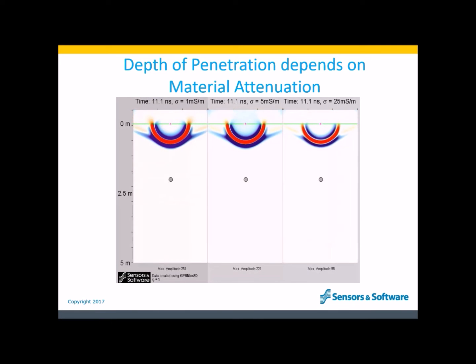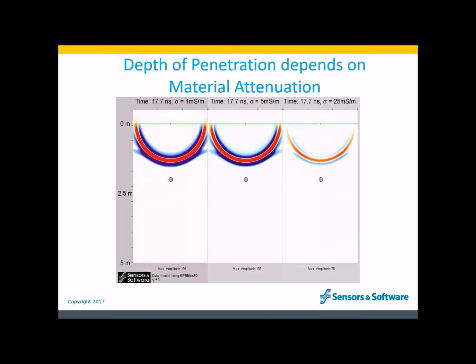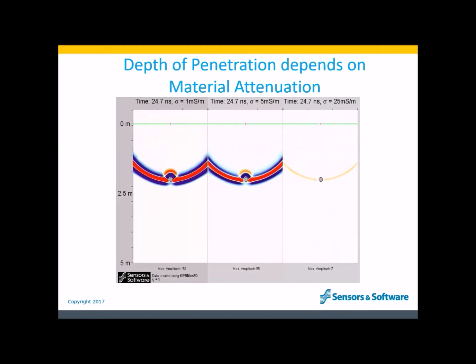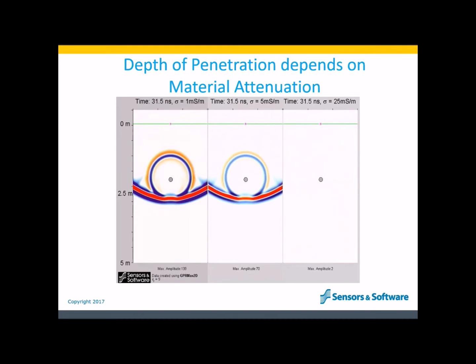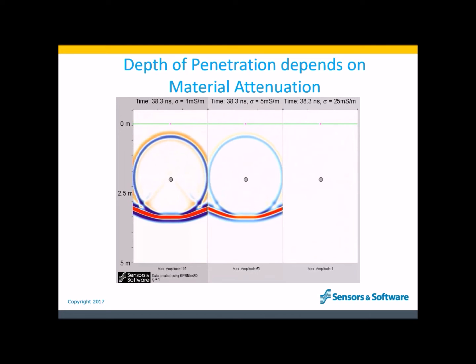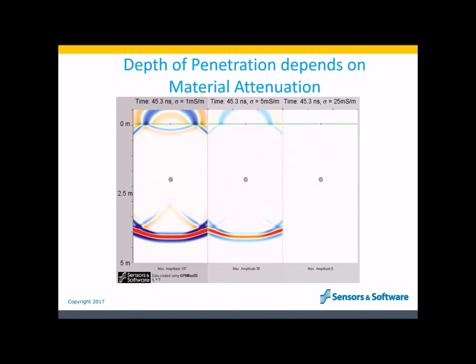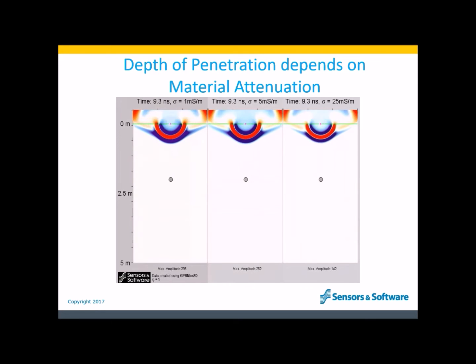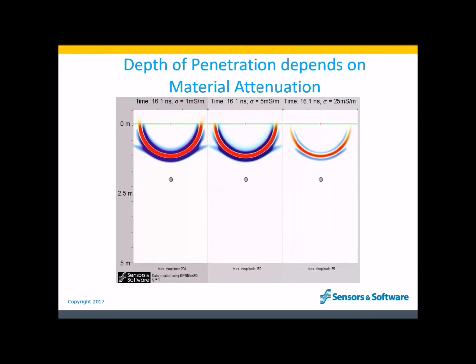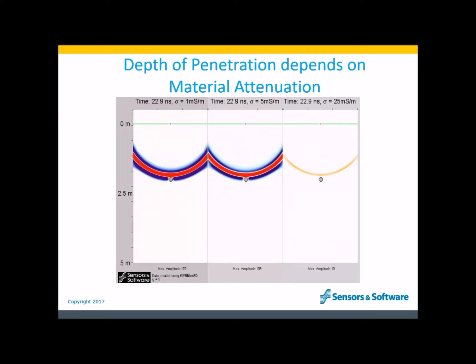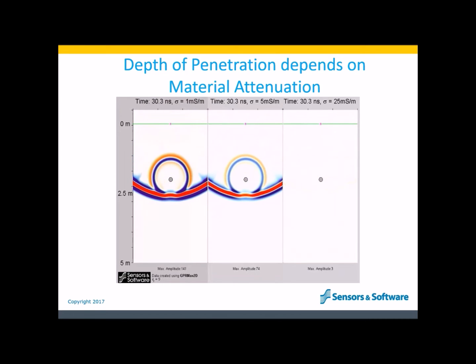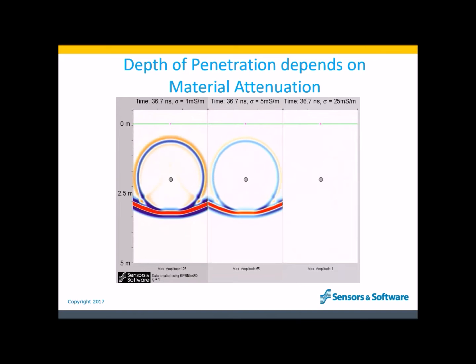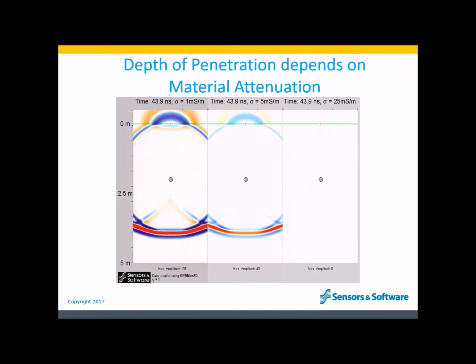The depth that GPR signals travel into the subsurface before they are completely absorbed or attenuated is controlled by the electrical conductivity of the soil or rock. We know this more commonly as clay is bad for GPR. But the underlying cause is that clay-rich soils generally have a high electrical conductivity. Here's an animation that shows what happens to the GPR signal as it travels in materials with different electrical conductivities.